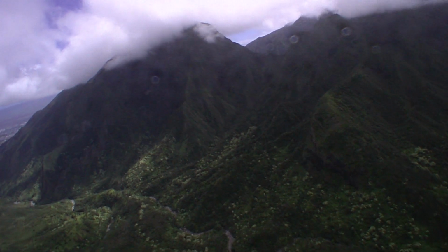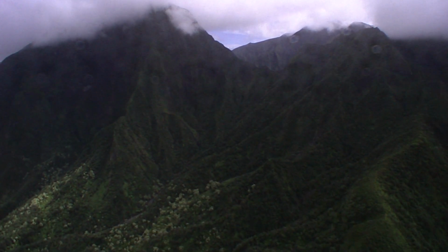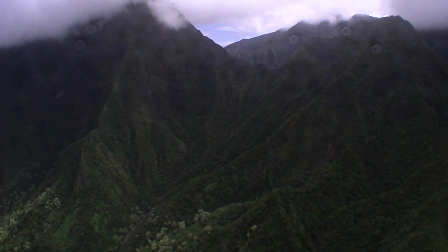It's absolutely stunning in here. And you guys are going to get a treat because the next valley over is called the Waikapu Valley. It is open, and it's absolutely stunning. It has walls that are steep, and they go all the way down to the ground to a rainforest. On the right will be an amazing little waterfall, and then it opens up to a gorgeous view into the Valley of Maui.